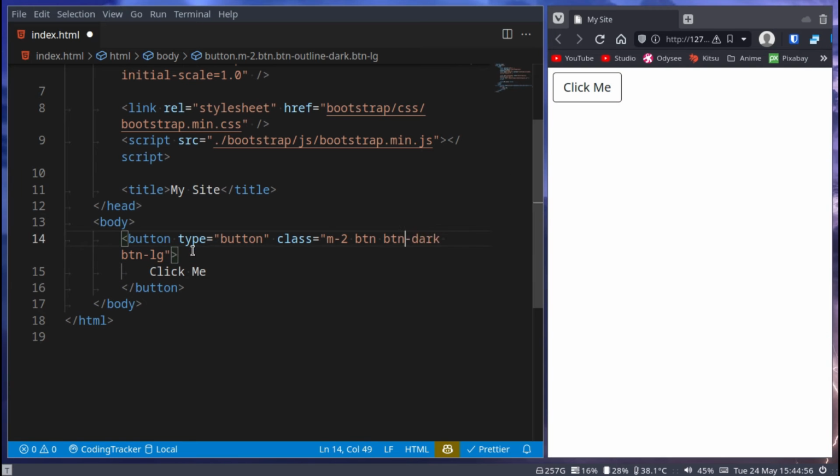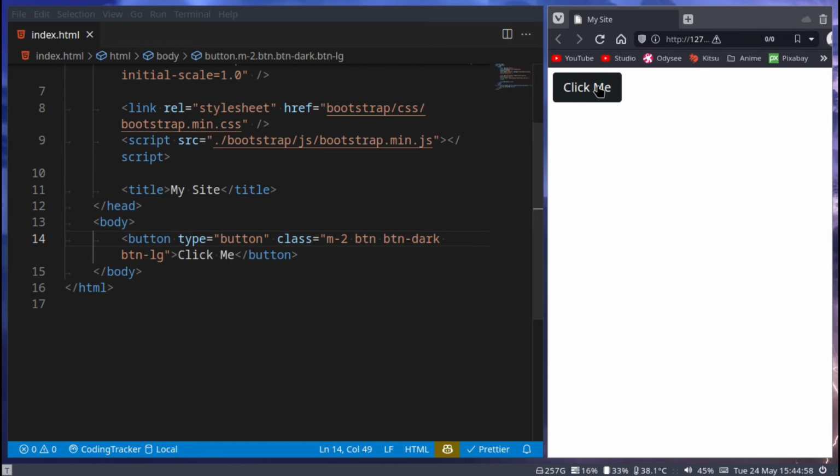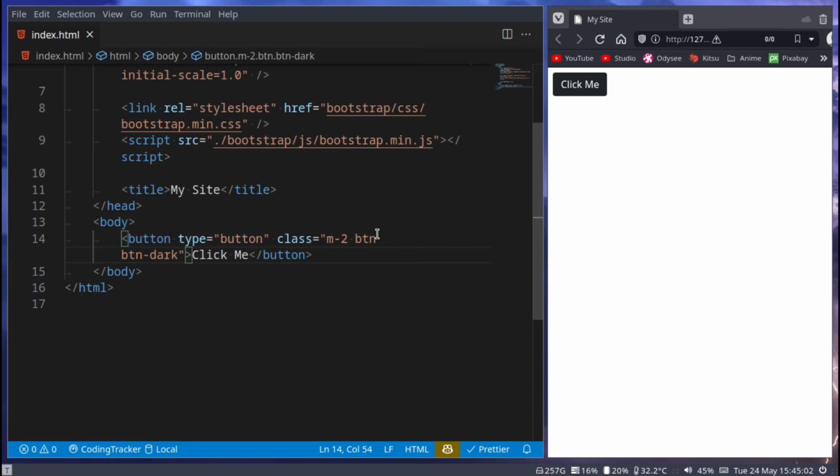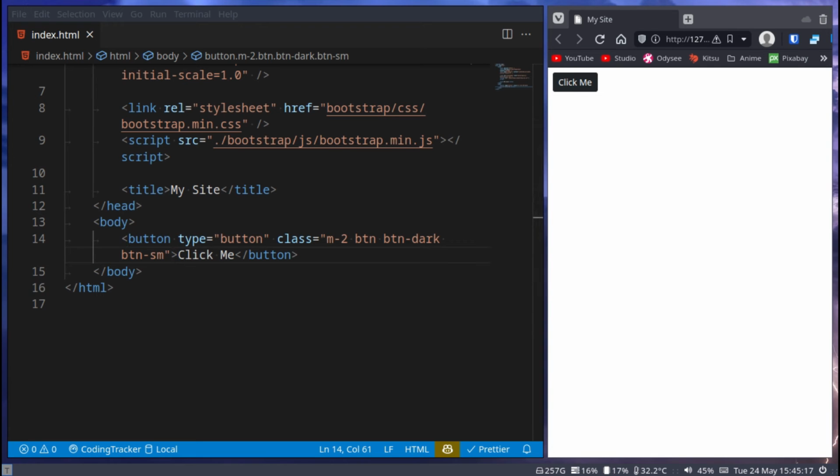It would be easier to see if we remove the outline though, so let's just go like that. As you can see, it's nice and big. If I remove this, it's nice and small, but it can also go smaller. If we say instead of lg, we say sm, then it's even smaller. So if you really want small buttons, you can accomplish that with these few commands: just btn-lg and then btn-sm to make them a specific size.